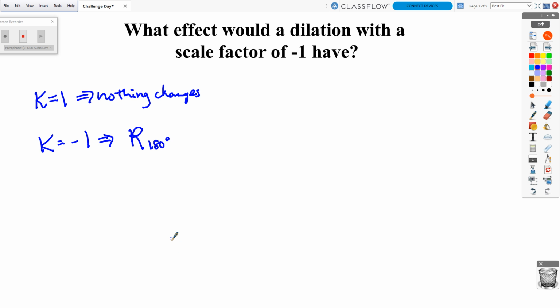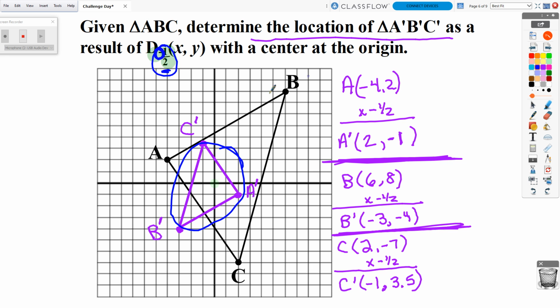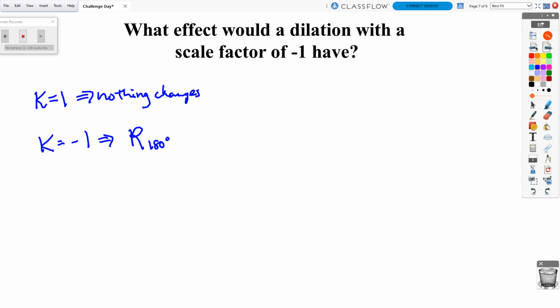Okay? Now, here's where I want to prove to you that it's truly a 180 rotation and nothing else funny going on. So imagine we have points here, right? We had A, we had B, we had C. We actually had numbers to go with those. But let's imagine I just have some point. Let's say I have point D, for instance. And I just call point D x comma y.